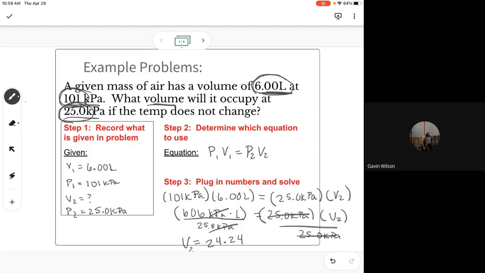Normally you go by the least number of sig figs. So we would keep the 2, we would keep the 4 and the 2. The last number would not cause the 2 to round up. So we would just round off to 24.2. And then what would our unit be? If it's volume, liters, yep. So 24.2 liters would be your final answer.